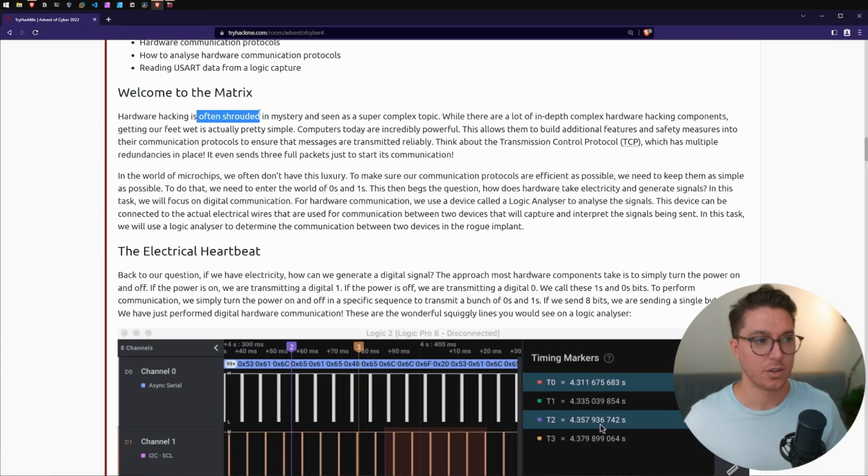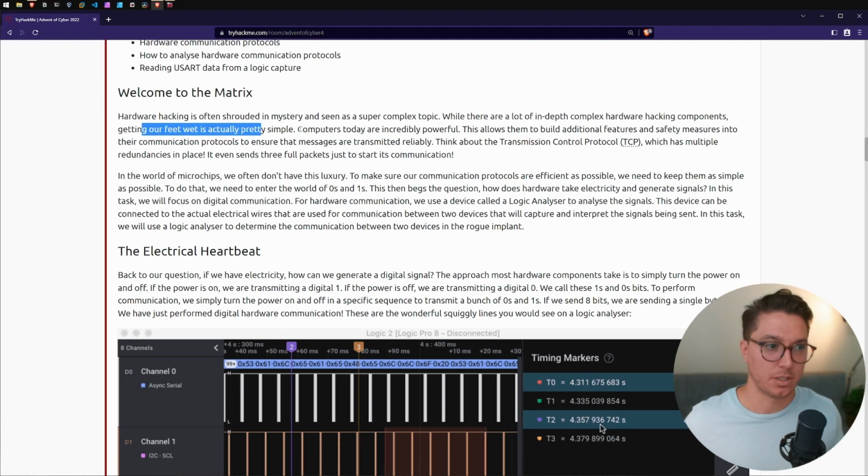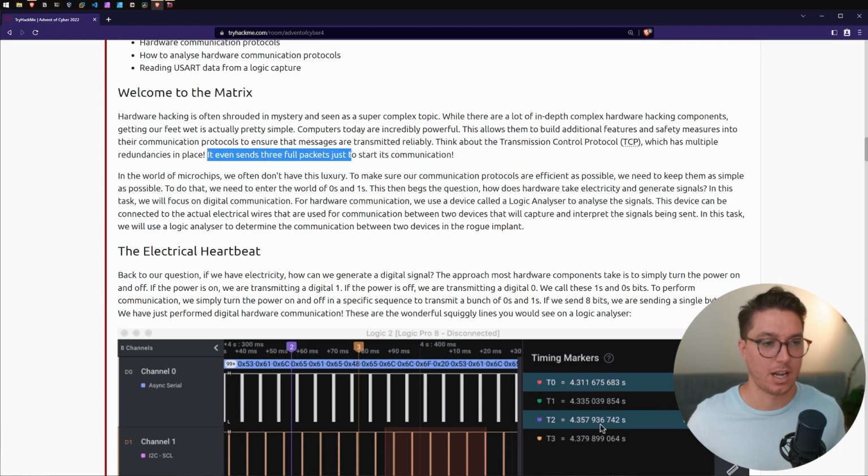So hardware hacking is often shrouded in mystery and seen as a super complex topic. That's how I view it. While there is a lot of in-depth complex hardware hacking components, getting our feet wet is actually pretty simple. Computers today are incredibly powerful. This allows them to build additional features and safety measures into their communication protocols to ensure that messages are transmitted reliably. Think about the Transmission Control Protocol (TCP), which has multiple redundancies in place. It even sends 3 full packets just to start its communication.